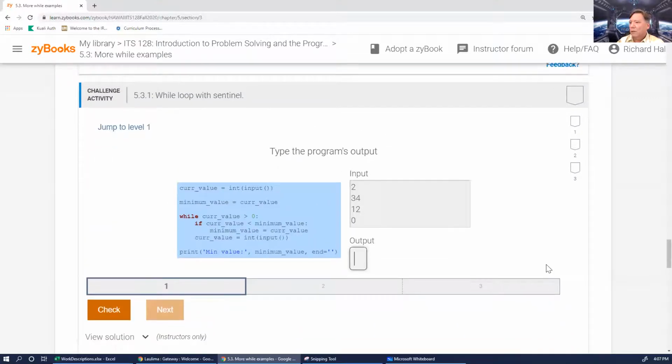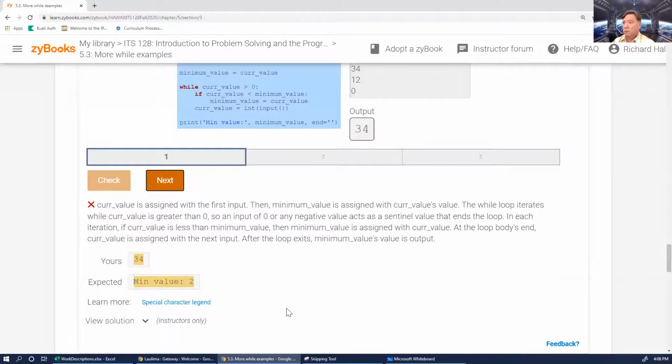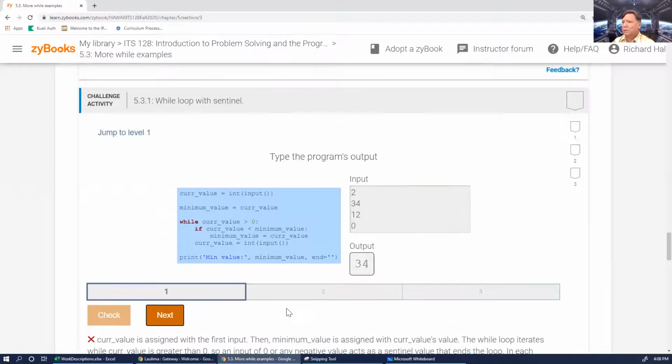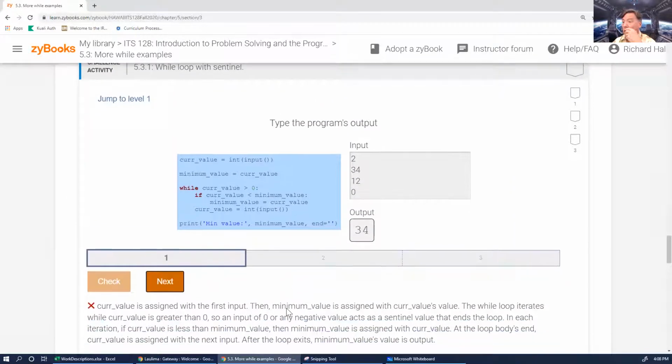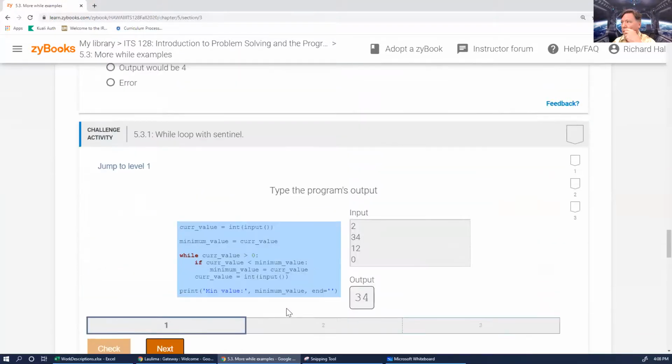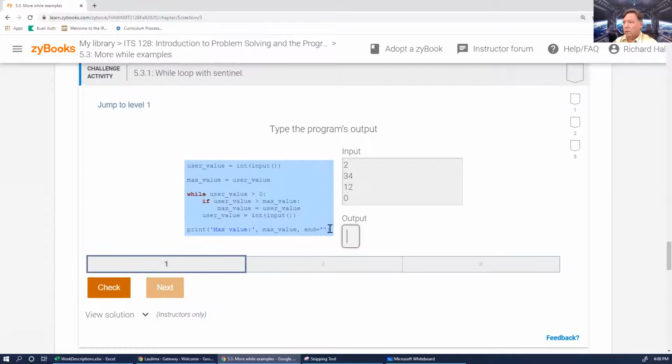Let's start, and we're supposed to say, okay, this is the input. We're just supposed to say what the output is. Well, it's 34. So I'm supposed to do. Oh, are we just executing this? What am I supposed to be writing out here? Am I supposed to say 2? Well, this is the input. I don't know what I'm supposed to do here. Oh, never mind. I'm supposed to see what I'm printing.